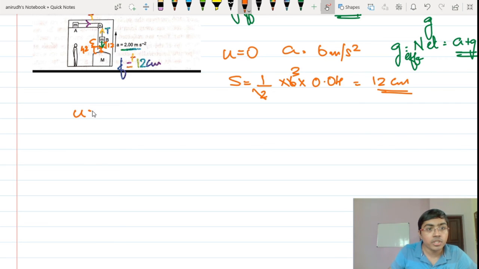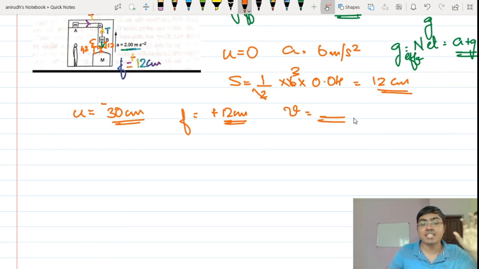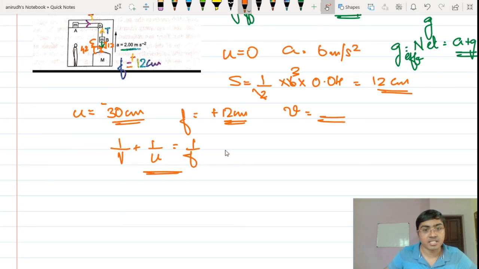That is u value. u, that is object distance from the mirror, is actually equal to 42 minus 12, that will be equal to 30 centimeter, right? 30 centimeter, you have to take it as negative because we are following the appropriate sign convention. So u is this much, the focal length of this particular convex mirror is plus 12 centimeter, right? We are simply supposed to find the v value, that is image distance from the mirror. So you can simply substitute this in 1 by v plus 1 by u is equal to 1 by f, considering the appropriate sign conventions. You can just do that.